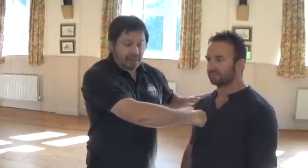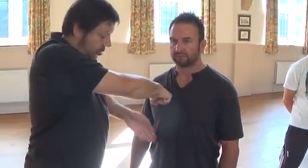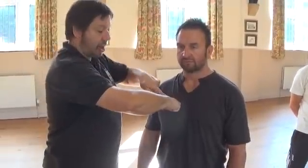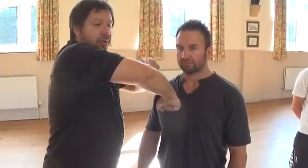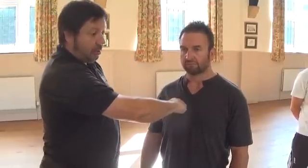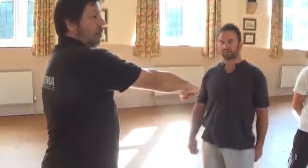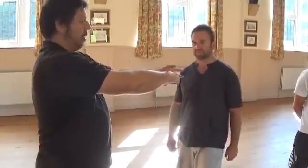So, what I now start learning, if there's some resistance, I need to find the angle. So normally I'm heading in towards the spine, or I'm pushing down towards his hips. To change the angle, I change the position of the elbow. Same position here, one result. Change the angle, different result. So again, the body is learning.